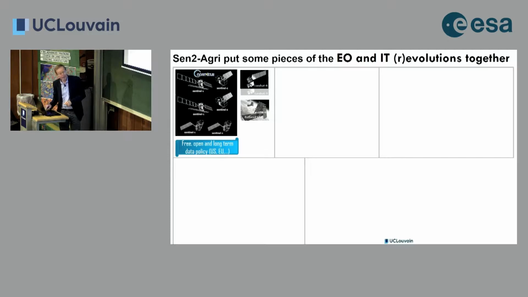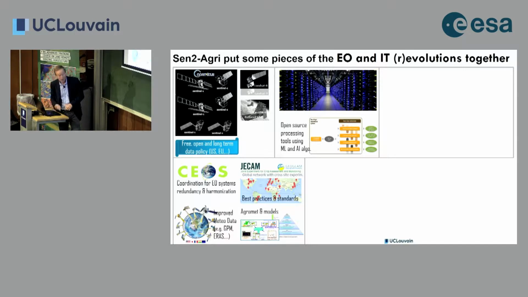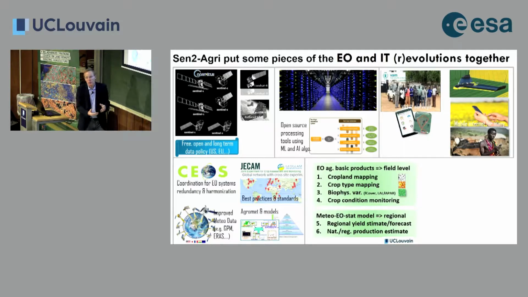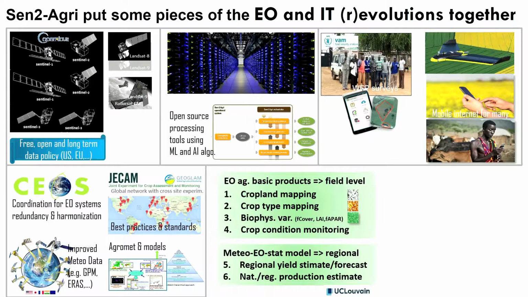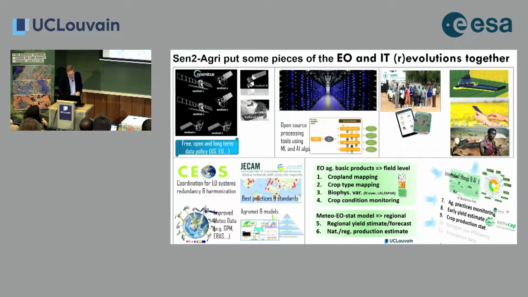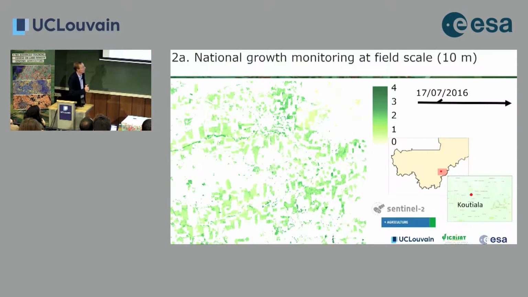Because we got all this fleet of satellites, we have all this computing power, we have all this network, CEOS, GEOGLAM, and others, with AgMIP and so on, which allow us to work together. We have all this in situ data that you heard yesterday and tomorrow again, which are coming. And therefore, what has been the main target of Sen2Agri is to put all these components together to make our life easier and to work on actual advanced products. We want the basic products to be done, and therefore let's do the real stuff. The basic products are there, and then we need to use that. And the use is this. It can be very complex: agriculture practice monitoring, early yield forecasting, crop production, and so on. Let's go through those. This is the target.